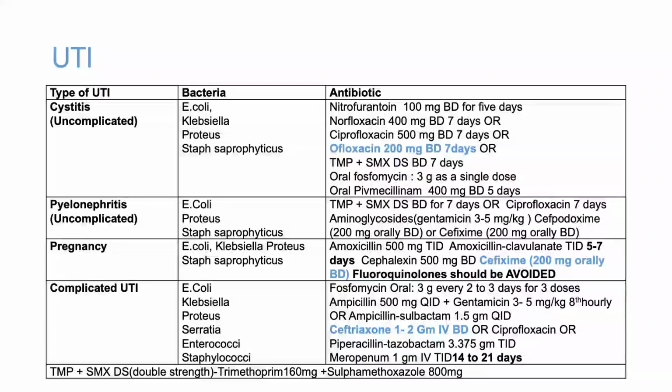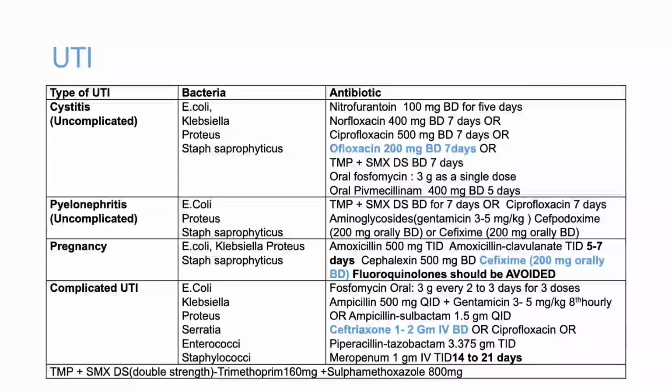Ideal drug is norfloxacin. If the patient is having more infections, we can go for ofloxacin. Ofloxacin 400 mg OD is available, or 200 mg BD also can be given. Trimethoprim combinations also can be given, that is Septran DS can be given BD for 7 days. Another important drug is oral fosfomycin sachet. They can be given 3 gram as a single dose in simple UTI, but in complicated UTI or chronic UTI or sick patients, we can give fosfomycin every alternate day. But they are very costly drugs.